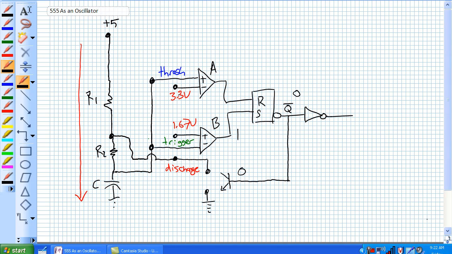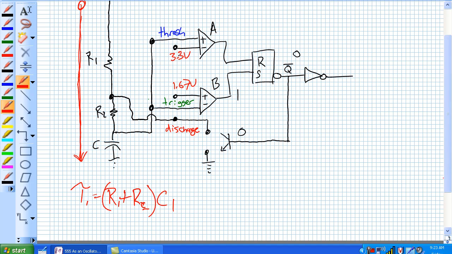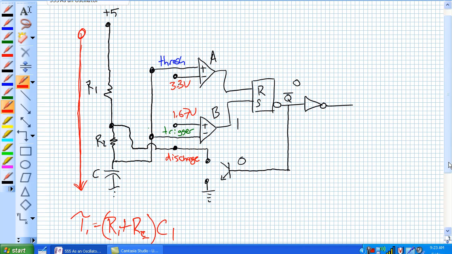So one thing that should immediately come to your mind right now, what is the time constant for the charging portion of it? Well, since the current is going from plus 5, up here, it has to fight through resistor 1 and resistor 2 to get to the capacitor. Basically, the time constant 1 for the charging portion is R1 plus R2, our total resistance, times C1, which if we were only charging through 1 resistor, it would be faster, but now that we're charging through 2 resistors, it's going to be slower.